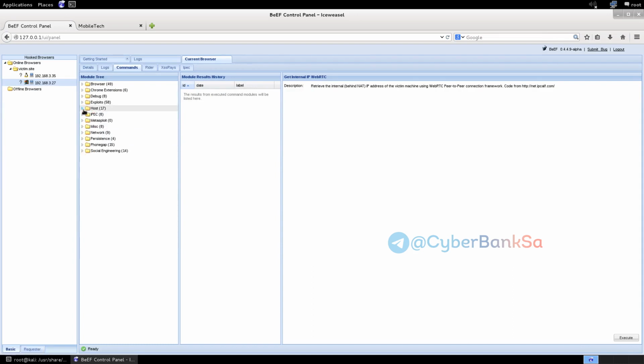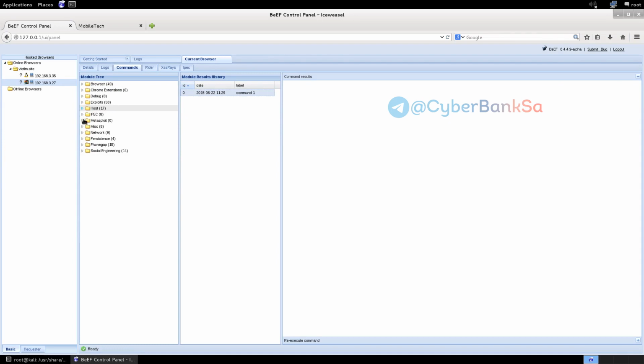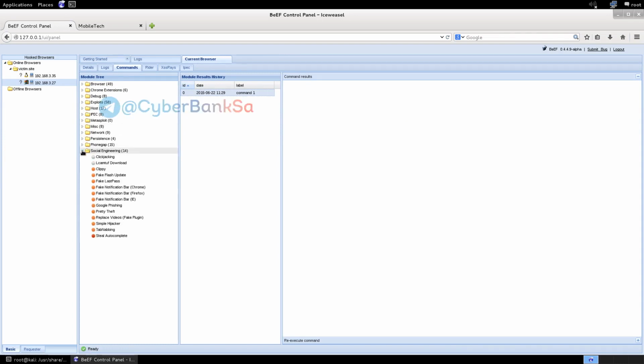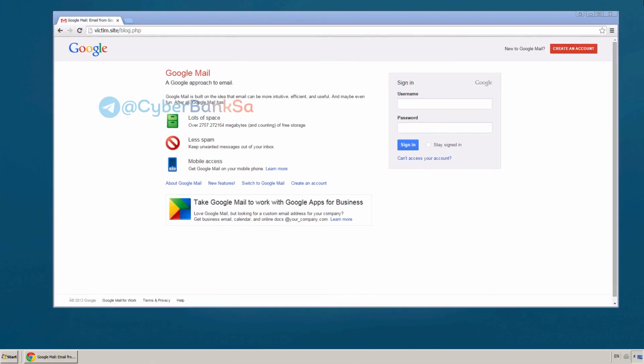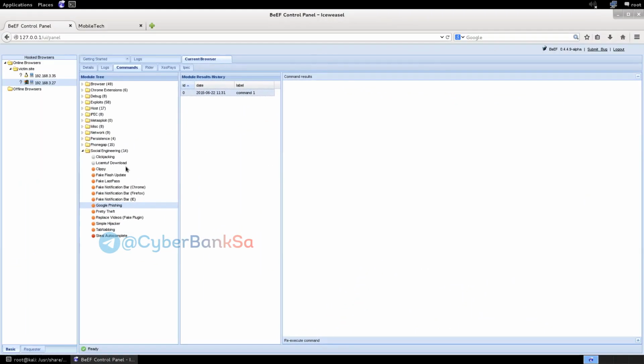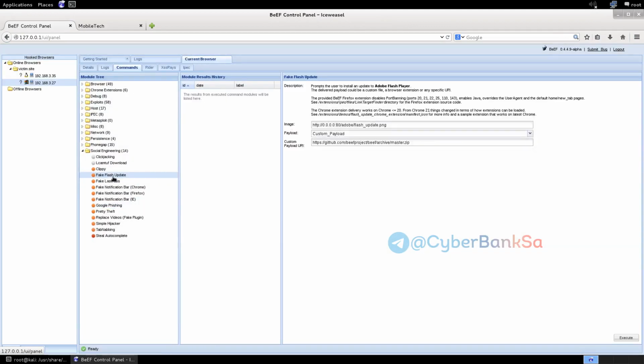Another great resource is the Social Engineering branch. You can use it to inject any content you want in the current page. For example, we can make it look like a Google account login. And get a pretty convincing page. You could also inject a fake Flash update.